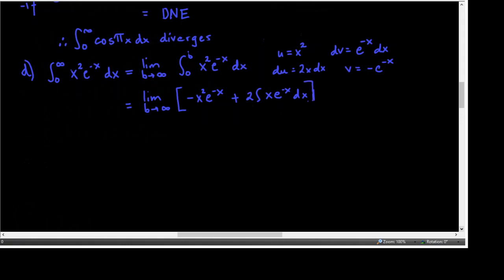And I forgot to write something. Do you know what it is? I forgot to say that this is now to be evaluated from 0 to b, and I also realized that I didn't write the bounds on this integral from 0 to b. So don't let those little details slip by. Okay, so I'm actually not going to start evaluating this quite yet, because in the end I'll evaluate all of it from 0 to b.